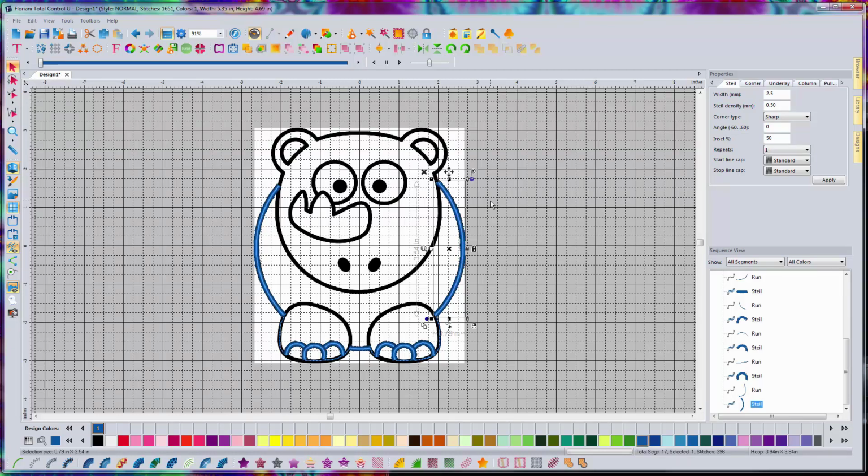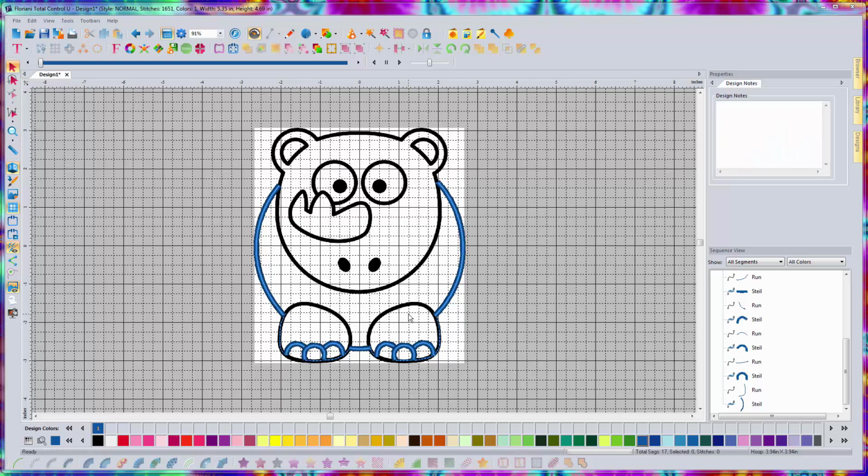I think that the complicated bit was dealing with his toes and his feet, because now we can do the entire outside of his head and the entire outside of his feet. And then we'll work on his face after that. Now, there's going to be jump stitches, or jump stitch trims, as is the case for most people's machines nowadays. And what we're doing is trying to minimize them.